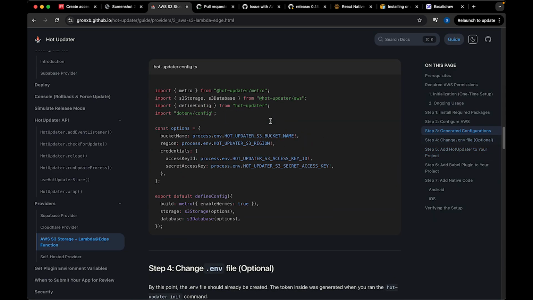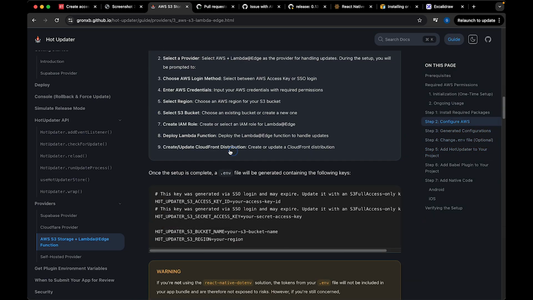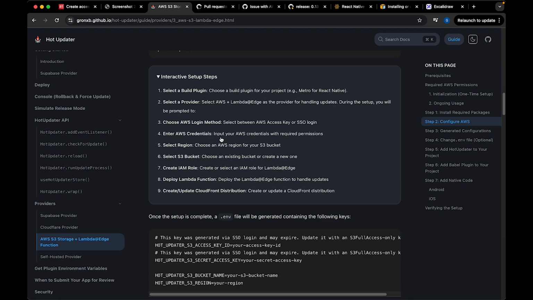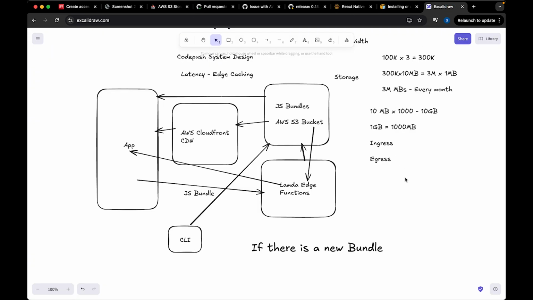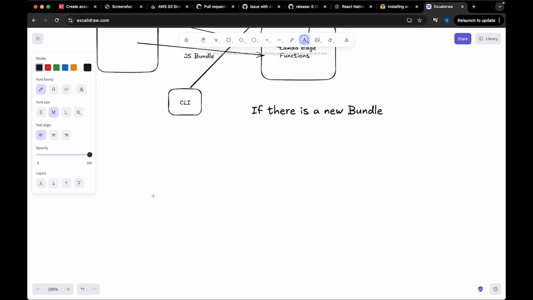I'll go to the top. The S3 bucket was created to upload the JS bundles. The next one, a Lambda function has been created. The third one is a CloudFront CDN. We are going to use a concept called proxy.